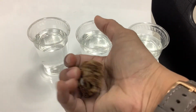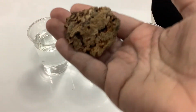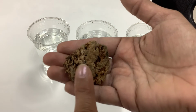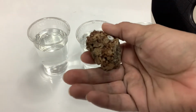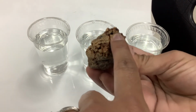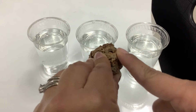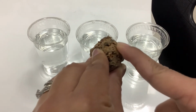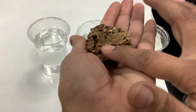Yeah, this one's beautiful. These are all from Miss Cardoso's very special rock collection. So this is the color brown, you're right. And if you look at it very closely, you can see that it has holes in it. So let me ask you, if you were to touch it with your fingers, what do you think it would feel like? Yeah, it's not very smooth. It's actually very, very rough.